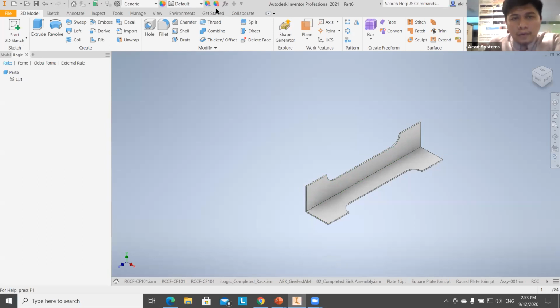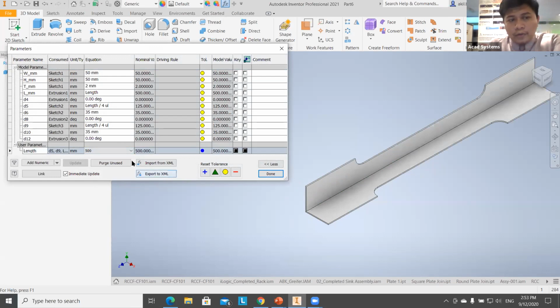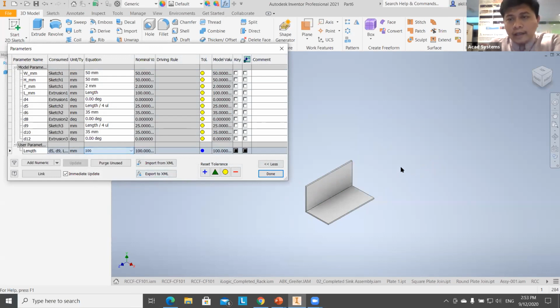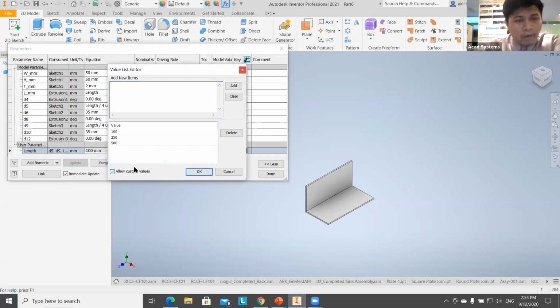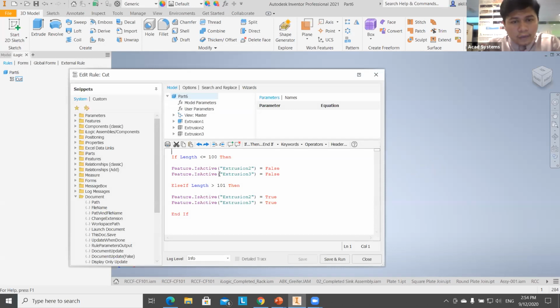So what will happen now when you go to this fx, change the value from 500, should be no issue. Change the value to 100 and the cut section will disappear. Okay, I try to change into a certain value. For example, this one I just right click, edit, allow custom value. Okay, and this cut section I change into a certain value, 225 and 226. Okay, 226.